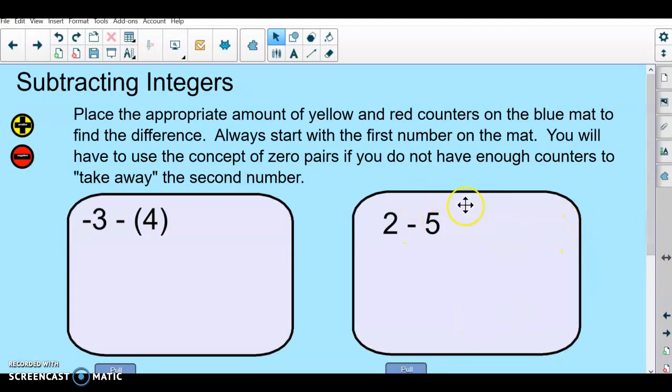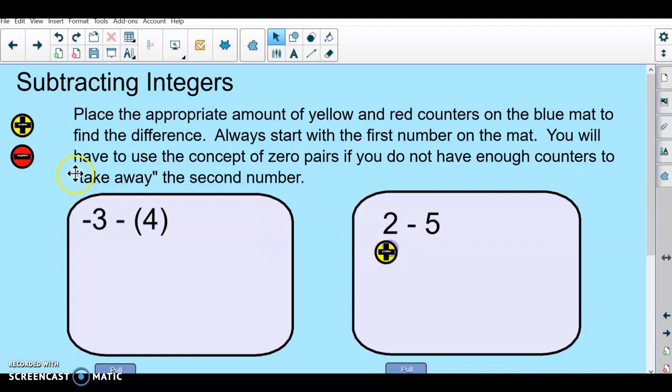I'm going to start with the mat on the right first, because this is a common one where most people will go, oh, 2 minus 5, that's 3. Oh, really? I have 2 Skittles and you're going to take away 5? That gives me 3 left? I don't think so. Okay, so let's show this with counters. Okay, we're always going to start with the first number on the mat. So this is what you have. This is what you're starting with. You don't change that ever.